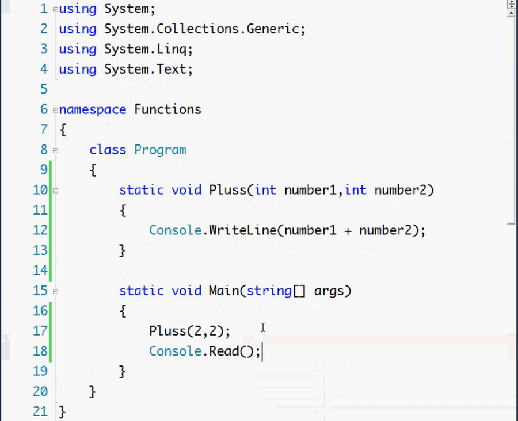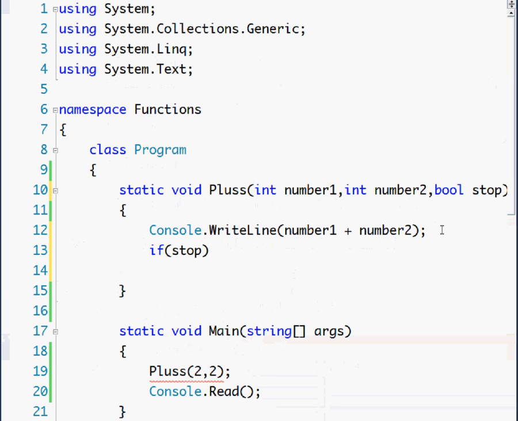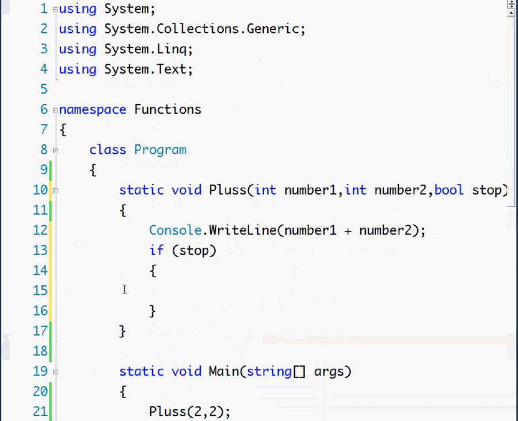Now this read, we can even have another argument here, which will be a bool, and a bool is a boolean, a value that can be either true or false, and I'll have it be stop, like that. So here we'll check if stop, because a boolean, you just extract the value, and if this is true, then this if condition is going to fire, and if it's not true, then it's not going to fire.